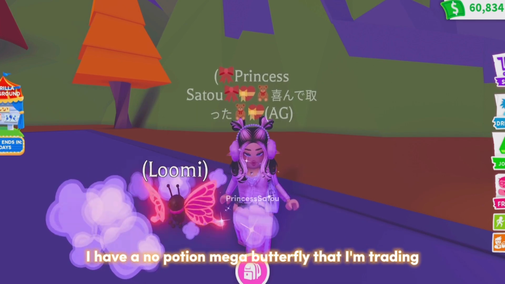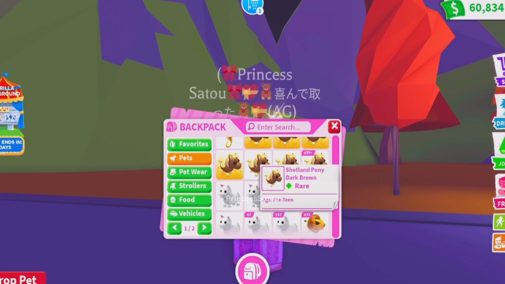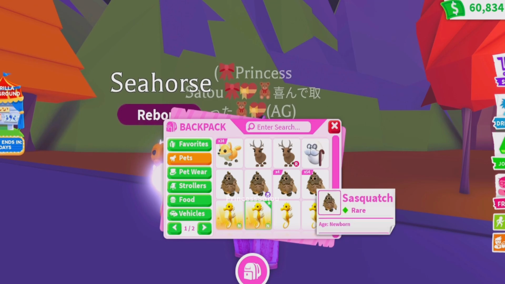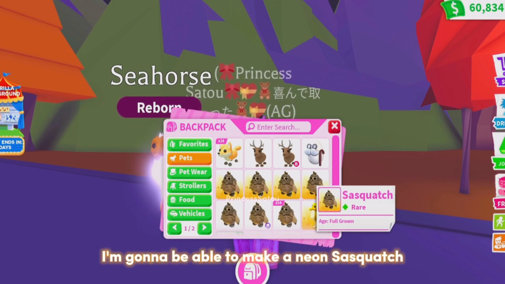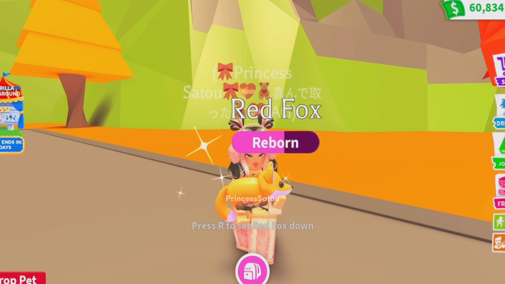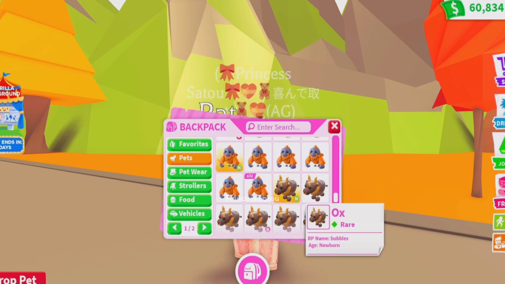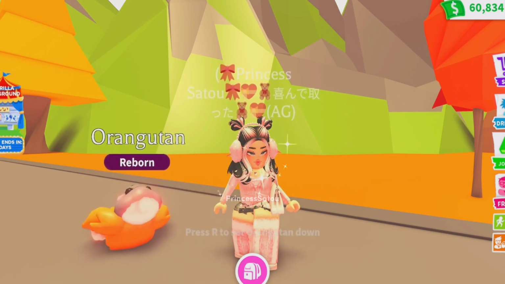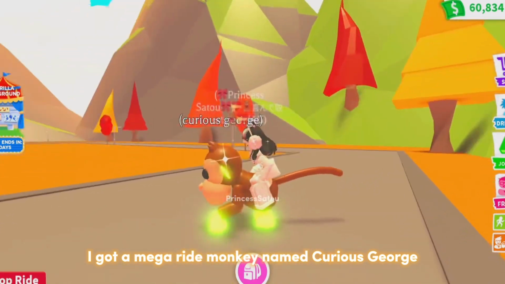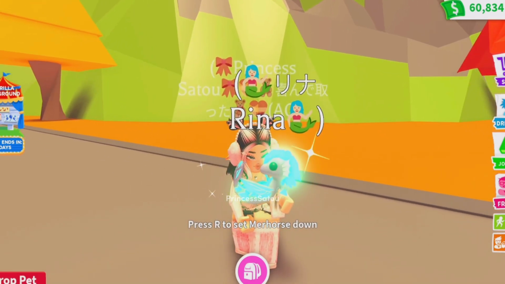I have a no potion mega butterfly that I'm trading. I'm gonna be able to make a neon Sasquatch, but I'm not gonna do it in this video. But I'm excited for that. Got a mega ride monkey named Curious George. My most recent mega is this mega no potion merhorse named Rena.